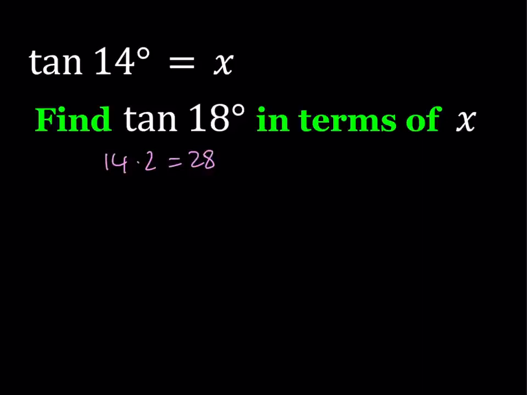Well, 28 is not the same as 18, and they're not really related. Well, their sum is 46, but we're just missing 45. So we have to use a special angle, obviously. So we're not going to get that by doubling. What about we multiply by 4? 14 times 4 is equal to 56, and the difference between 56 and 18 is going to be 38, right? Well, 38 is not a very special angle either, so that doesn't help either.